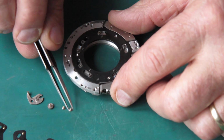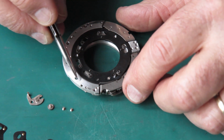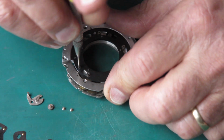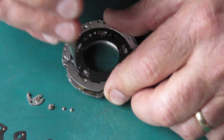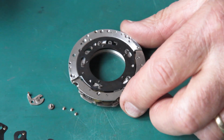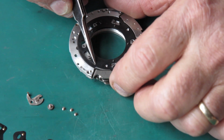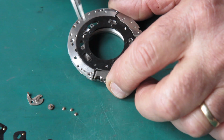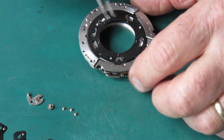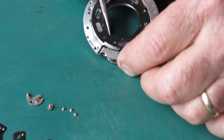You may see shutters where people have marked it, like that little mark I made there to tell me where blade number 1 was going to go. You can also use similar tricks to mark where a long screw goes or a short screw, if you're wanting to put things back in the correct position. Now this plate's got a little rivet on here which locates it, so it can only go on the shutter in one position. It's also got cutouts in the speed trains which only mate up with it in one position too. So we'll lift this plate off.